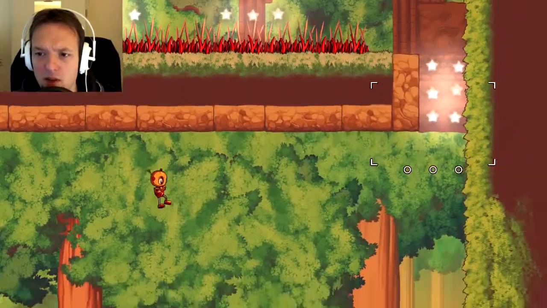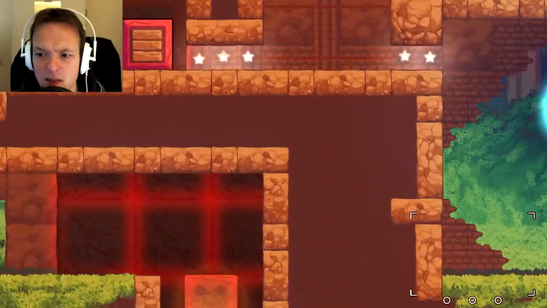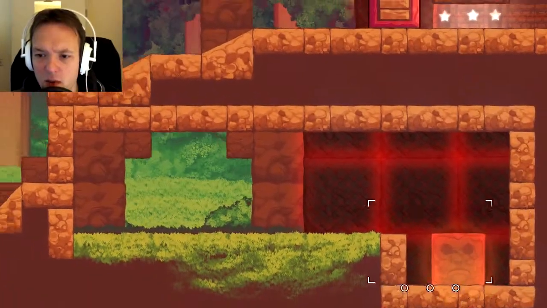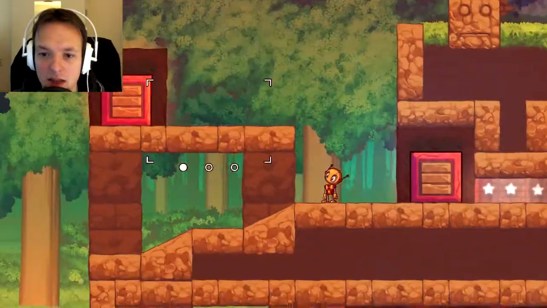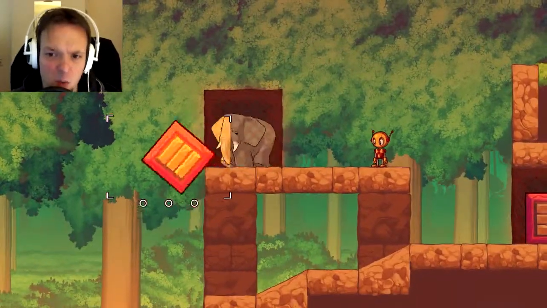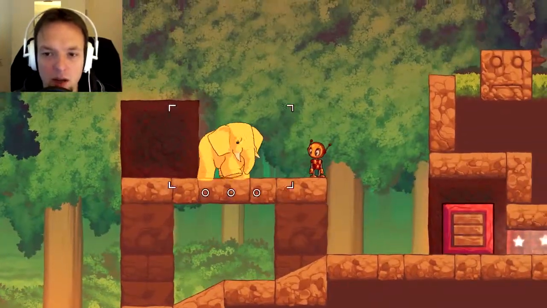Okay, what do I have to do here? I don't think I have to go up here. I think the exit is somewhere else. Yeah, there's the exit. So I have to get this box out of the way. How do I do that? Okay, I remember. First of all, I need a box. I can push the box with the elephant. I can push it because of the weird border. And we need you. Yeah, I need you.